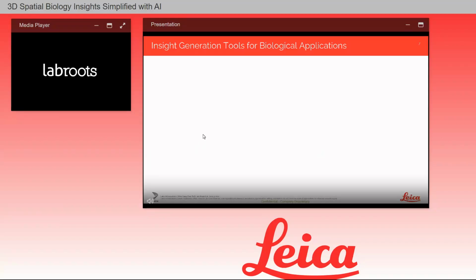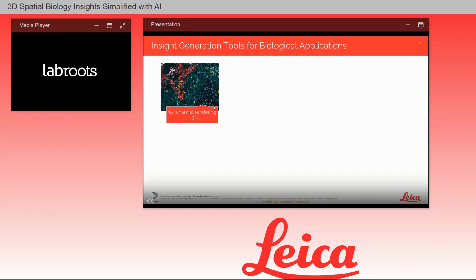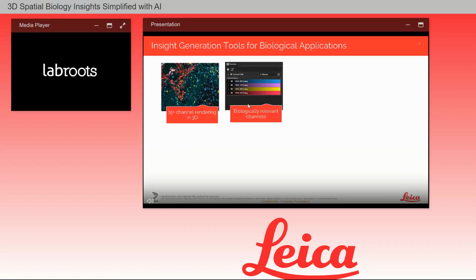In the solution that we have available at Aivia, users can first define a region of interest and visualize 15-plus channels simultaneously in 3D. There's an option to group biologically relevant channels, which will become increasingly relevant as the number of biomarkers for multiplex imaging continues to increase.